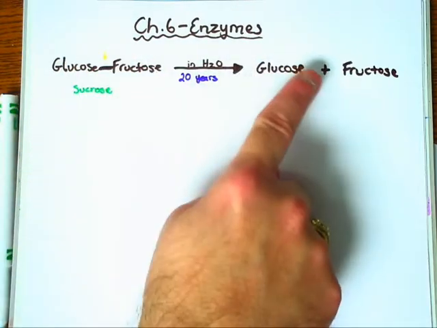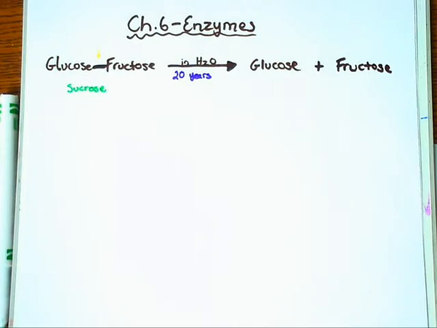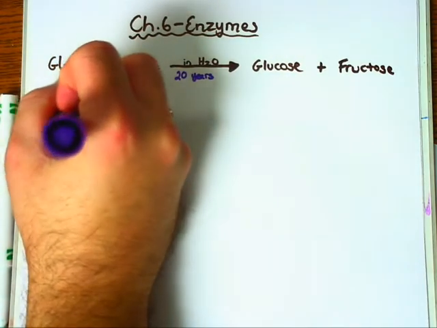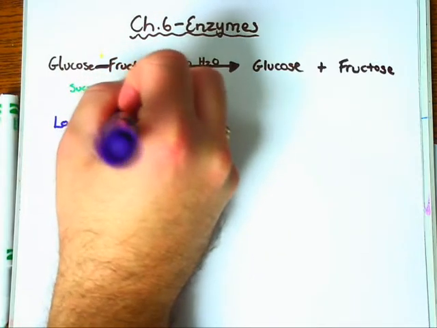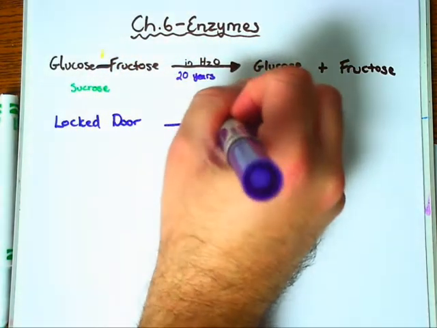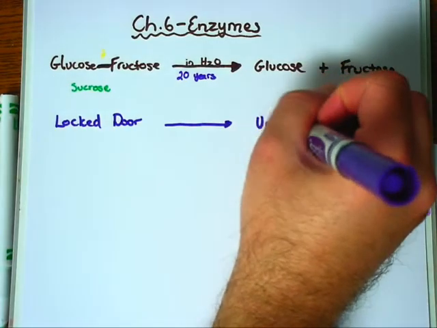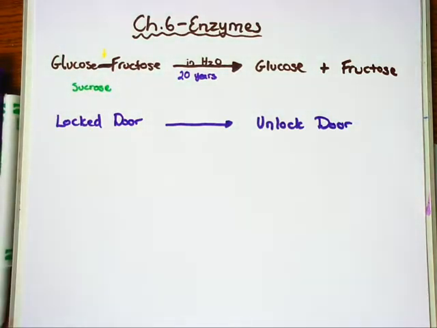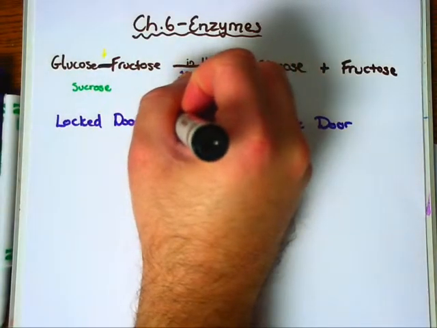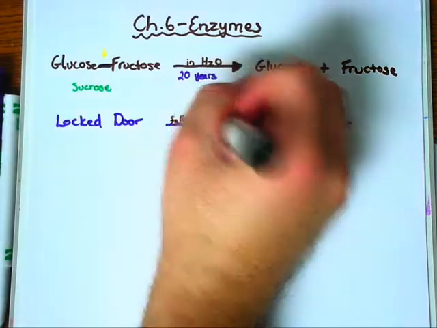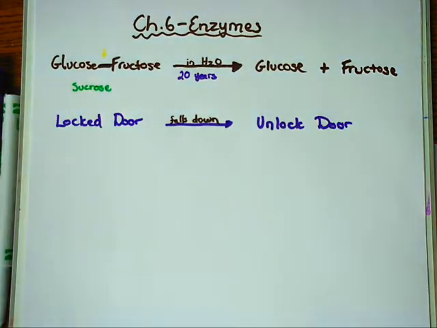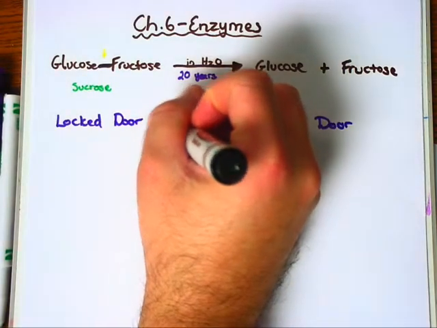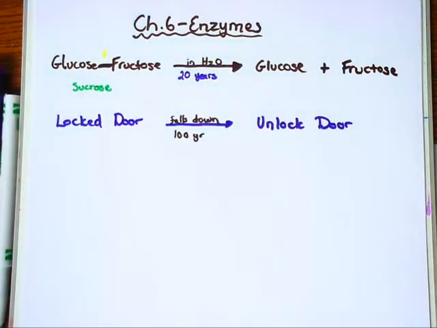So what makes something like this possible? An enzyme, a facilitator. It's a lot like saying that I have a locked door and I can unlock the door. The reality is that without the key, how does the door ever become unlocked? Eventually the door just falls down. But how long does that take? Maybe 100 years, depending on the structure, the integrity of the building. And even then, it might need agitation just to fall down to begin with.